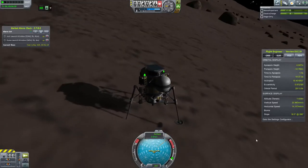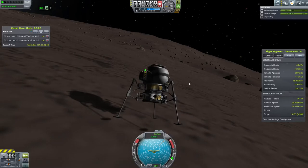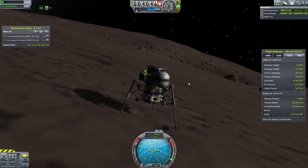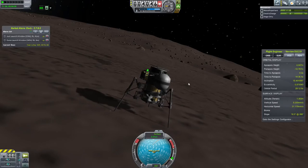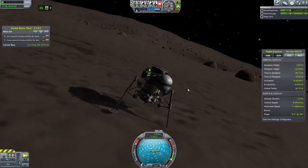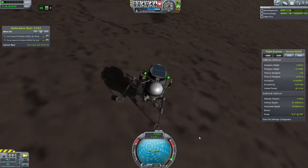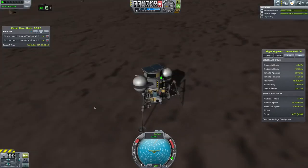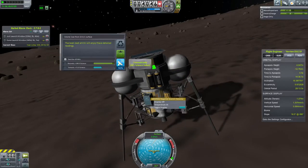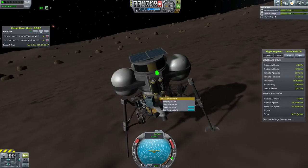This worked out pretty well. You can see it sort of popping back up slowly — again, Gilly's very low gravity. It landed but actually tipped up another leg, which could have easily caused it to tip over if I'd been going even a meter per second faster. I ended up on a 16.5-degree slope, though I was passing over slopes as steep as 26 degrees. I did a little science here but decided it was kind of wobbly and I didn't really like this spot, so I took back off.